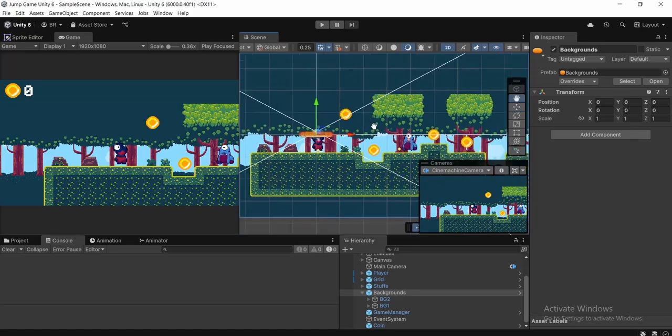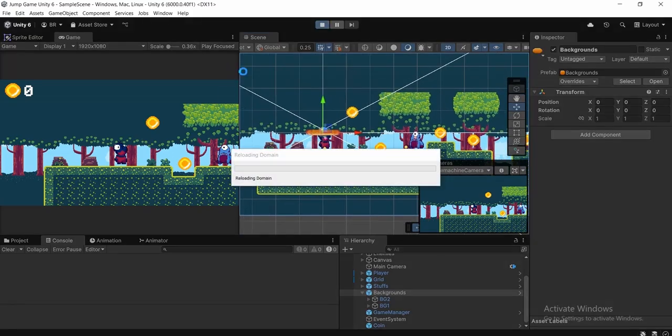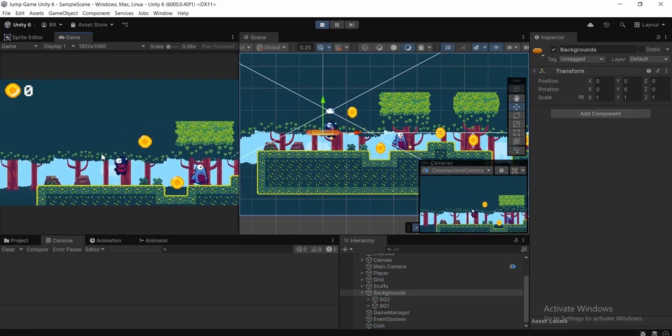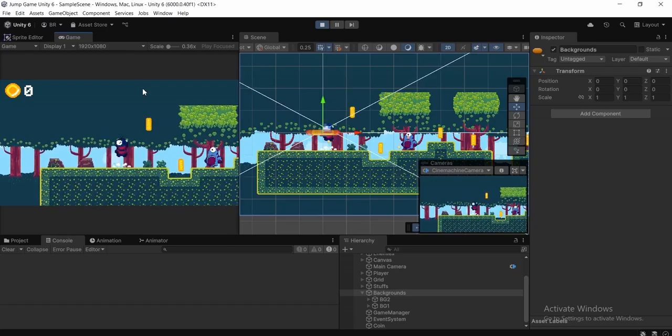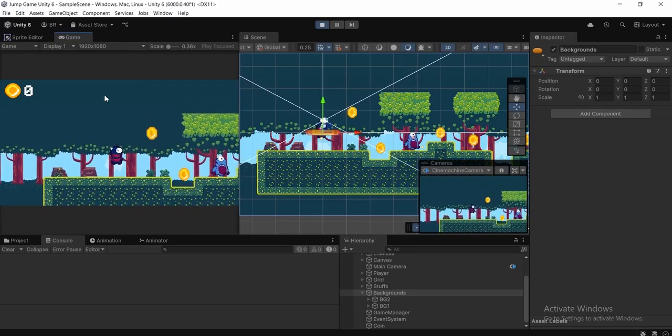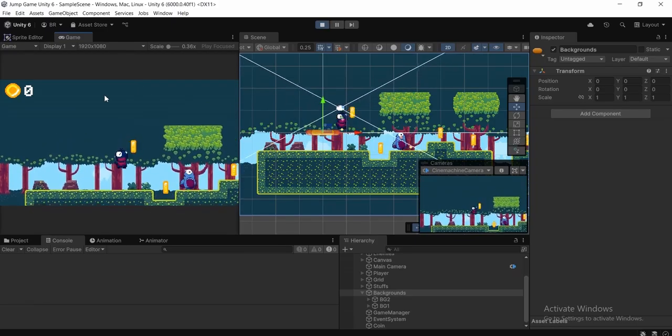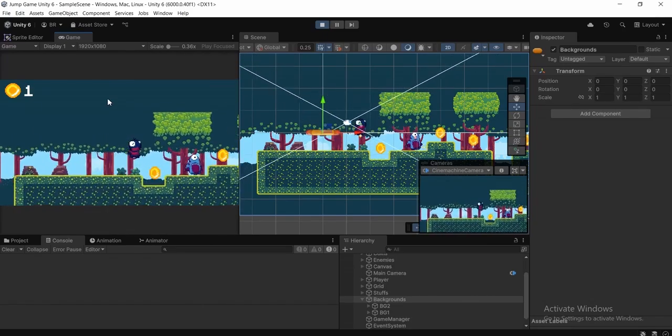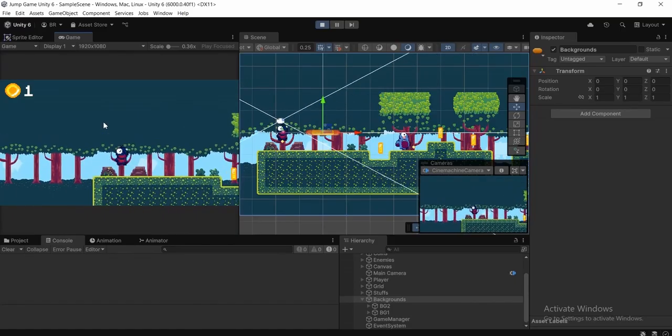But before I save, let's click on this play button, and it should work fine by now. Let's hope it works fine. So you can just do whatever you want, just play around with the game engine and you're gonna get all of those things. Now if I jump in the y-axis, as you can see, we're not able to notice the background. So this seems pretty much cool.